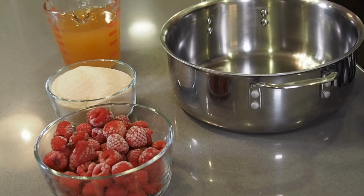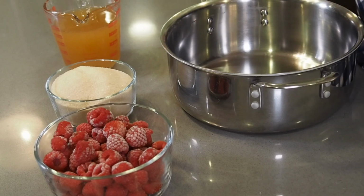I've made several and they're a lot of fun. I've made pineapple habanero and strawberry vanilla, and one of my favorites here is this pure raspberry one, which I'm actually going to make and send to a couple friends who have been stuck at home recently. So let's get started. For this recipe, you will need 1.5 cups of fruit.